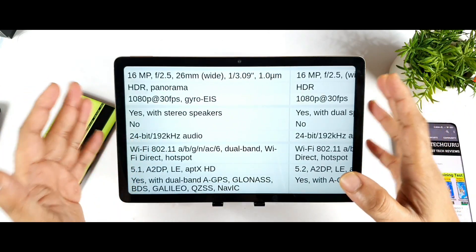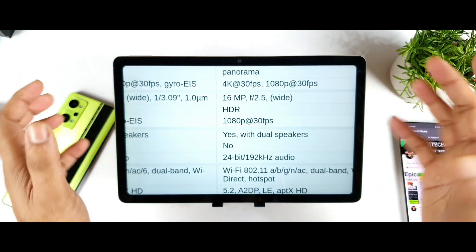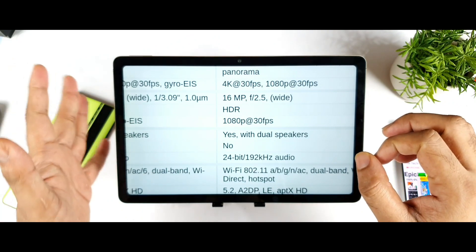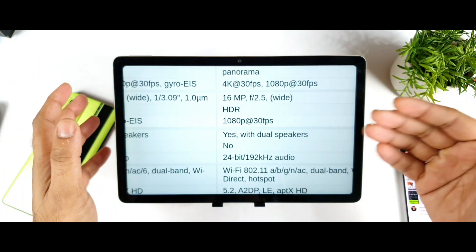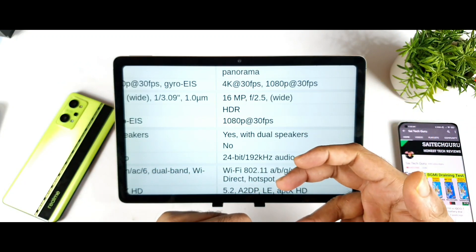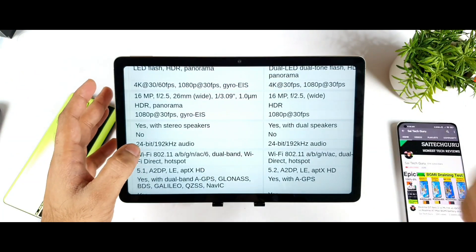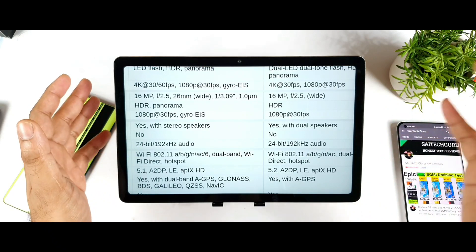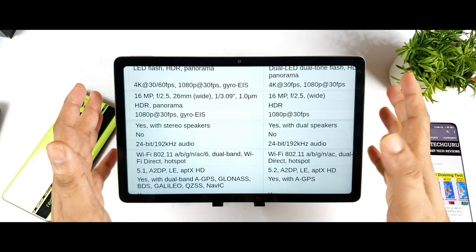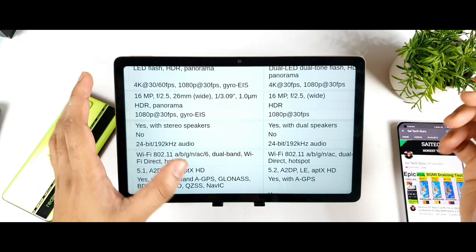Regarding 5G bands, we're not sure how many compatible 5G bands the iQoo 8 will support — this is an ongoing problem with iQoo phones. They deliver good specs overall but don't concentrate much on connectivity. They need to improve by offering more 5G bands and better Wi-Fi connectivity. The Wi-Fi on iQoo phones is good but not as stable as on Realme phones like the Realme X7 Max. That has been my main concern with iQoo for many months.